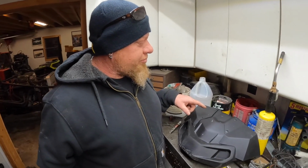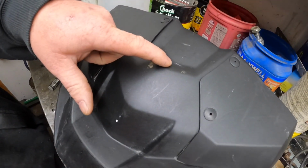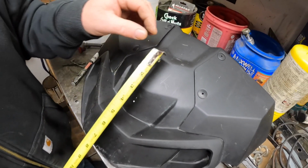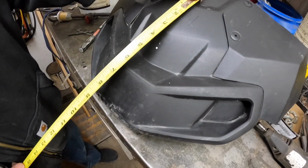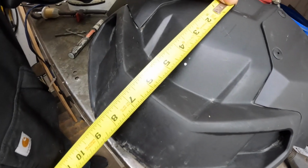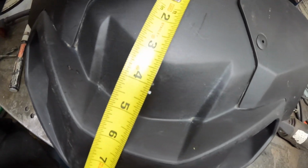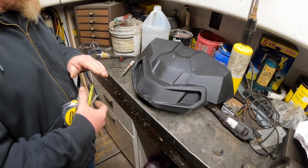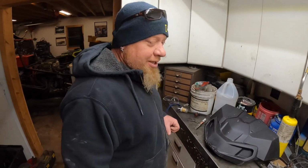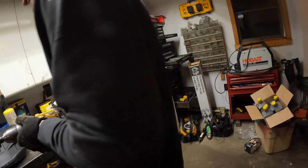So what they tell you to do, the directions, is from this point here, you want to come down 4 3/8 of an inch on your center line. Yeah, you come right there, 4 3/8 of an inch. If you could see it, you gotta go towards you. I know the lights. Yeah, see the little dot. So that's where the center of the 2.5 inch hole is gonna be. Which Marshall is cringing right now. Oh, am I doing it? No. Oh, I'm doing it. I didn't think you were gonna let me do it.